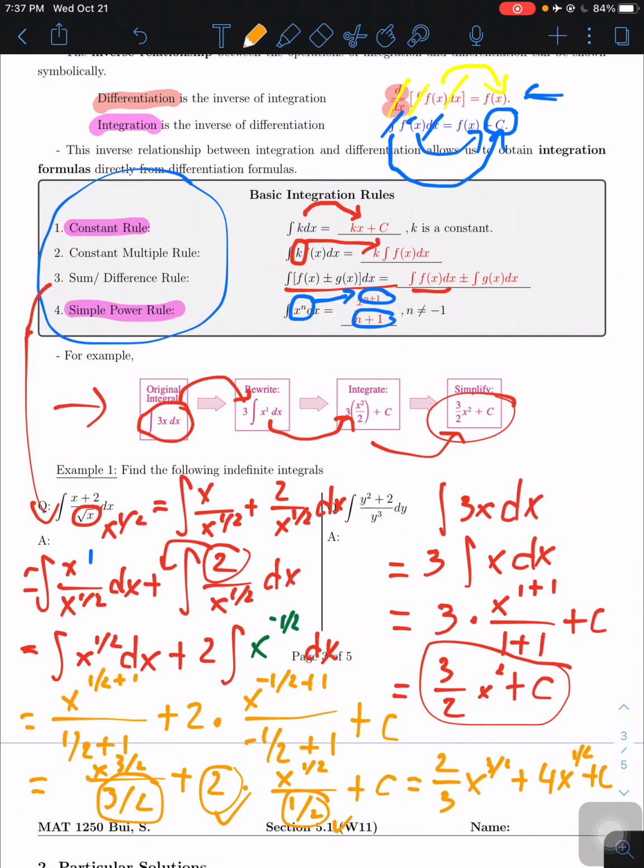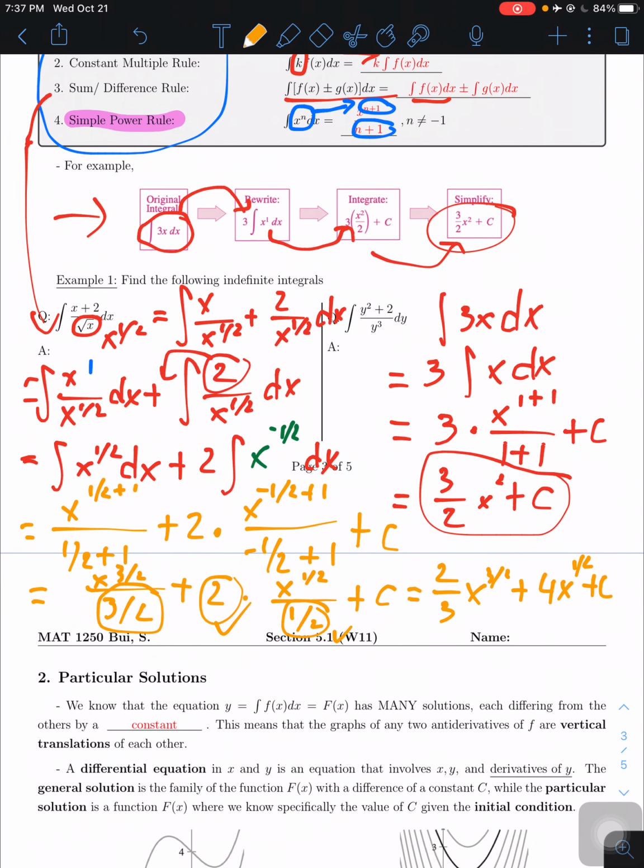Okay, so this is it. If you don't want to write it in power form, like me, then I usually do it in root form. So the root form is going to look like, what is it, square root of x cubed, because the top part is for the power on the inside, and the bottom is for the root, and then the other one is 4 square root of x and then plus c. Okay, so I would prefer this one over the other answer. But in the test, if you stop in here, I'm not going to complain about it because it's hard enough already.